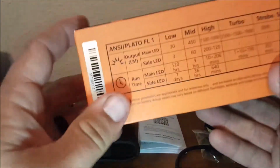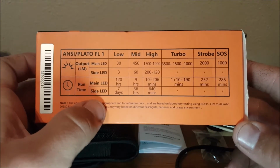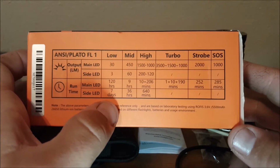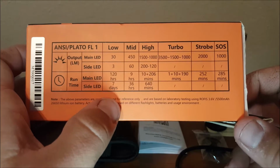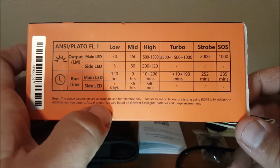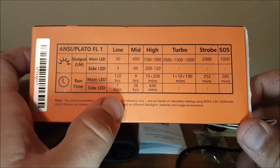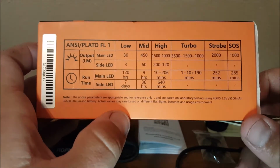So let's just look at some of the features on it here. You have your main LED, your side LED, your main LED and side LED run times. This side LED seems small, and it is small, but when you're just running light in a tent at night, or you're in an emergency and the power's been out for weeks, this thing has 7-day runtime on low. That means you turn it on and walk away and it stays running for 7 days. So that means if you only use it at night in short bursts, you could have weeks of runtime out of that side battery if you weren't charging other devices or anything else like that off the light.